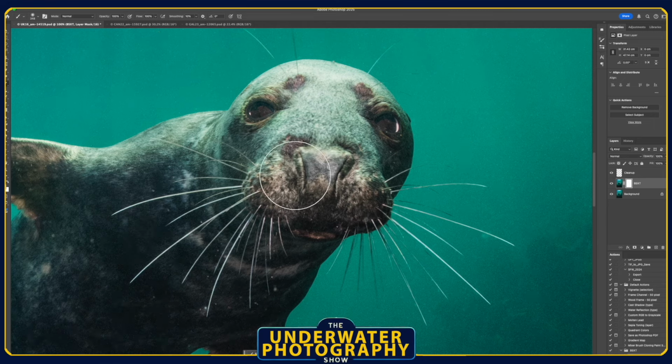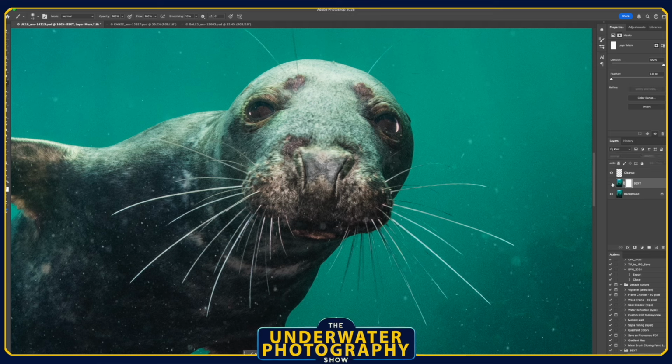I think one of the whiskers up the top there is just gone, but most of the whiskers are fine. So what I would do in this situation is I would click on the mask, click on my brush, make my brush the right size, and I can brush back in anything that I feel has been lost in terms of detail. But you just do the before and after to see what's lost. And if you see something important like the tip of this whisker, then I can just use the brush and bring that back in.